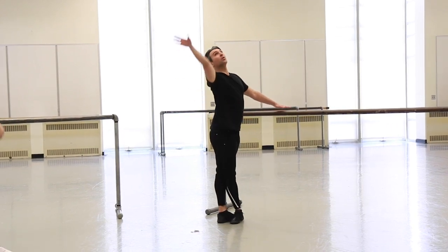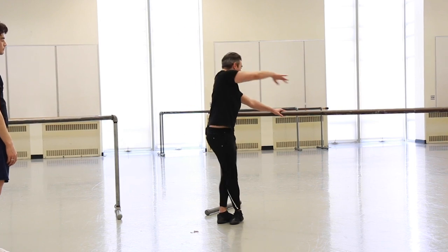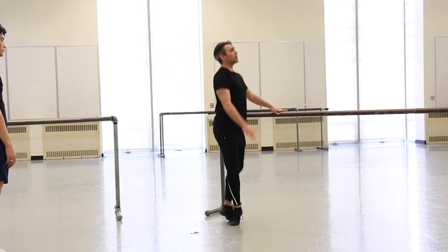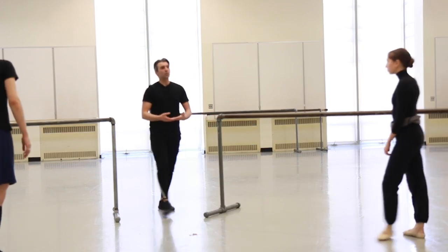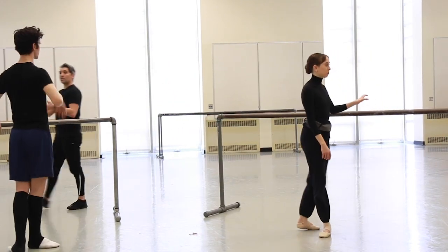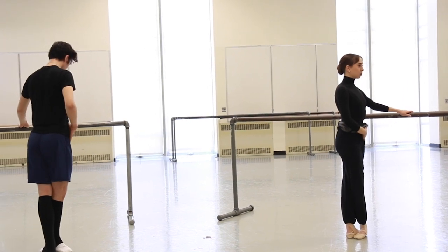Let's finish with a nice big port de bras into the bar and front. You can plie if you want, and into the bar, back and around, and rise up, wrap your foot, and find a balance at the end and coupe. Okay, two times through. First and 2 and 3 and 4, 5, 6, big plie. Here we go.